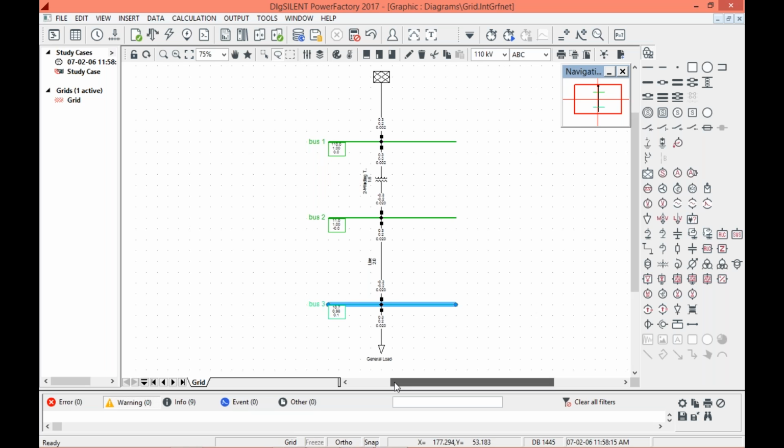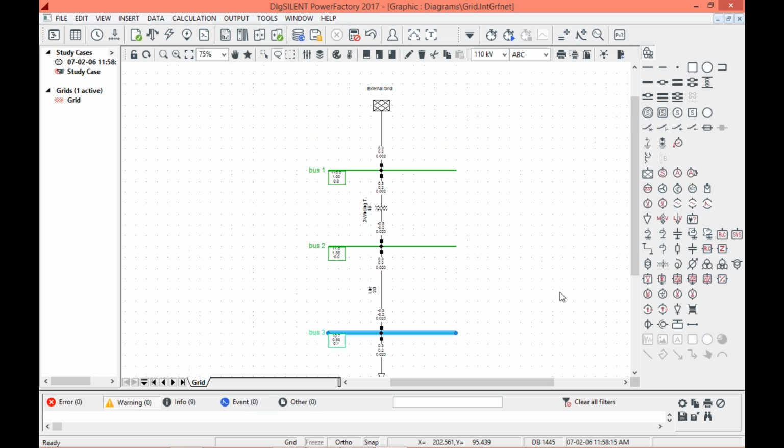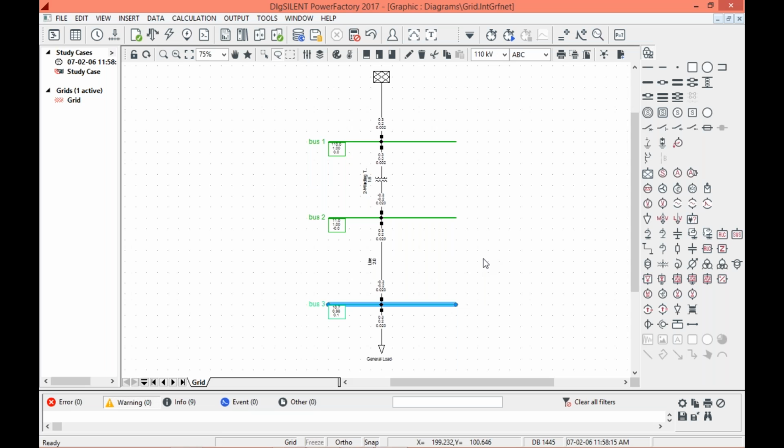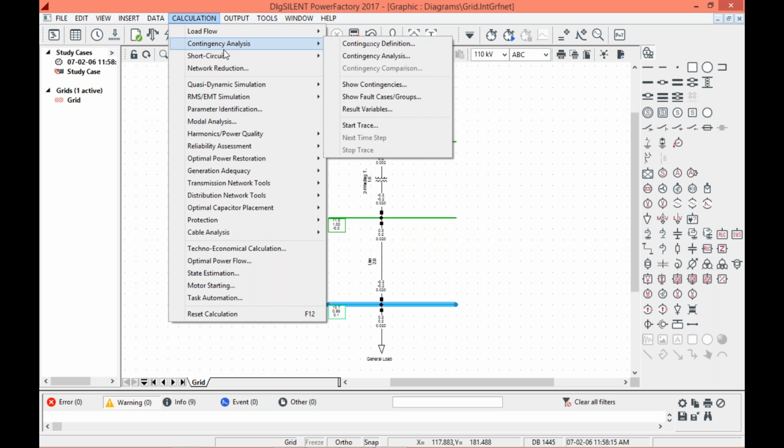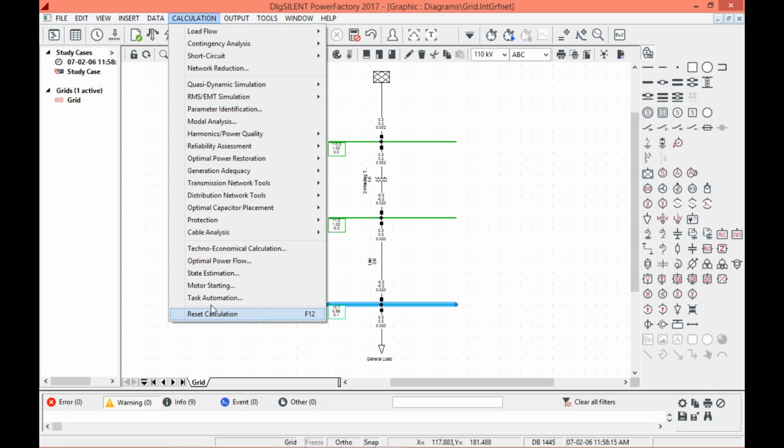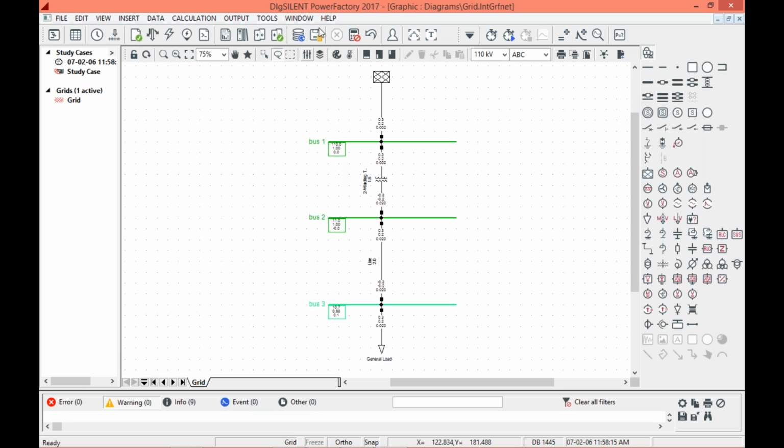As I'm showing for the 3 bus, the process is the same for designing a 9 bus, 14 bus, 39 bus, 118 bus, or any kind of system. First design, drop, and connect the various elements. Connect two buses with transmission lines or transformers or anything. After that, execute whichever analysis you want to perform. There are lots of analyses and we can do all kinds of analysis with this, but as I'm showing only short circuit and load flow, you can learn more from the examples, videos, or the user manual.